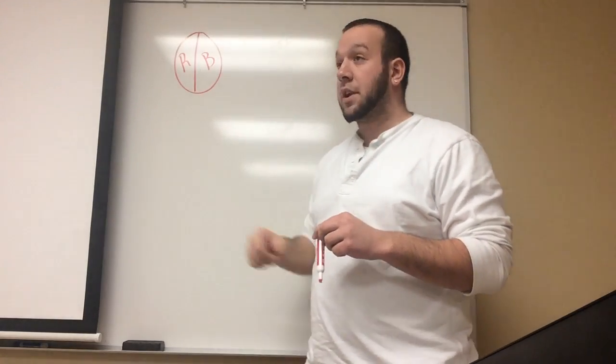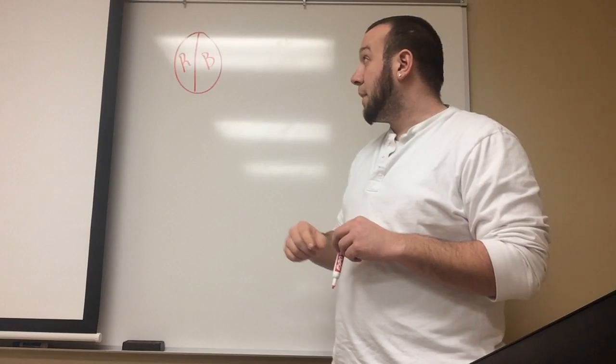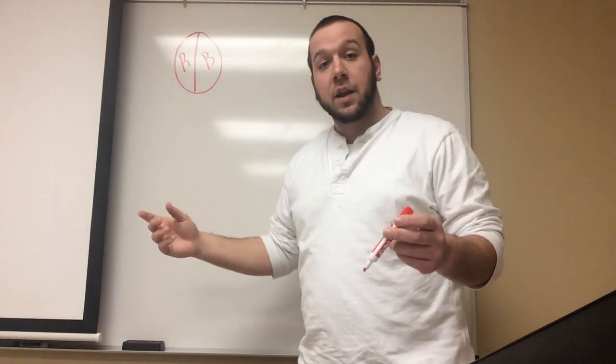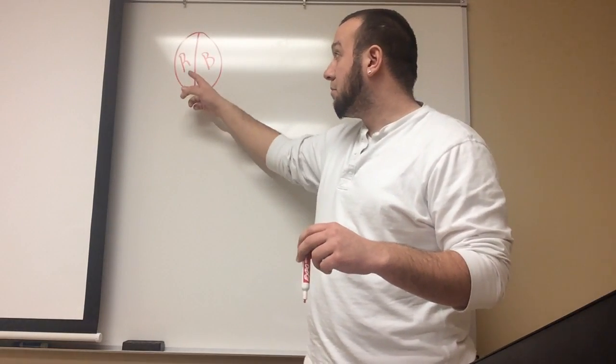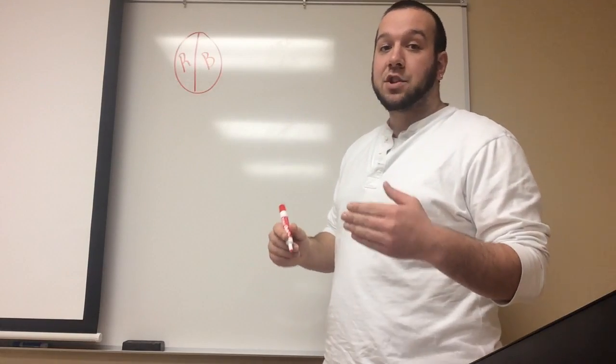Now the rules for this spinner game were you spin it twice, and if you land on red, you would call that a match. If you spun it and you landed, let's say, red first and blue second, that was a no match, and we call this a match, no match game.